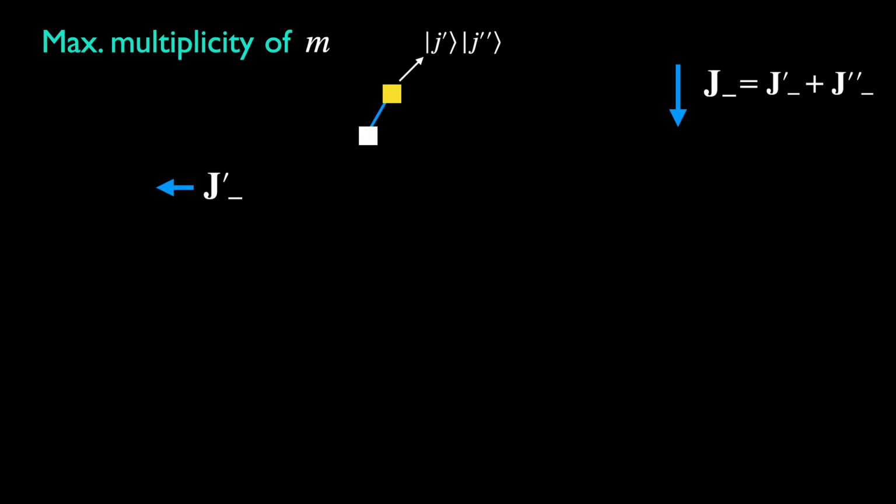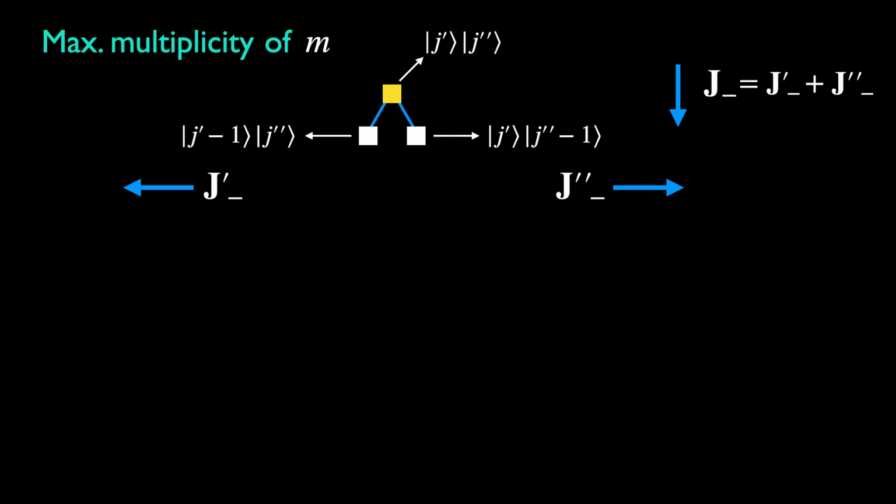To calculate this number, we start with the absolute highest weight, where m prime equals j prime and m double prime equals j double prime. From here, we begin our descent. This can proceed in two ways. Either we go down by the prime multiplet, branching to the left through the action of j minus prime, or by the double prime multiplet to the right, with j minus double prime. As we have seen earlier, going down one level brings us to a subspace spanned by only two basis states with the same value of m, so the multiplicity is 2.